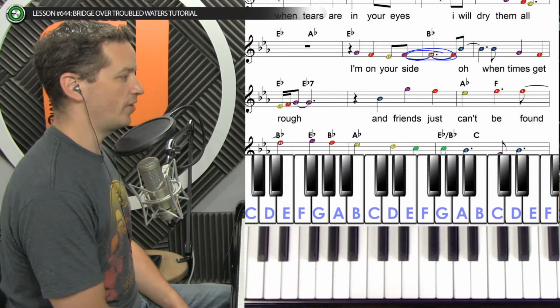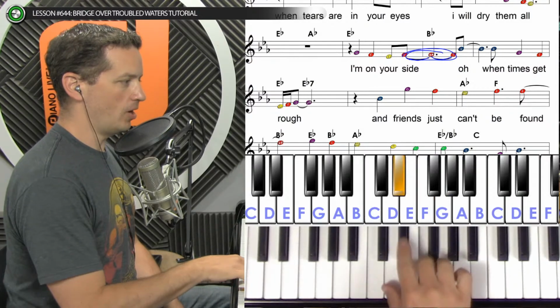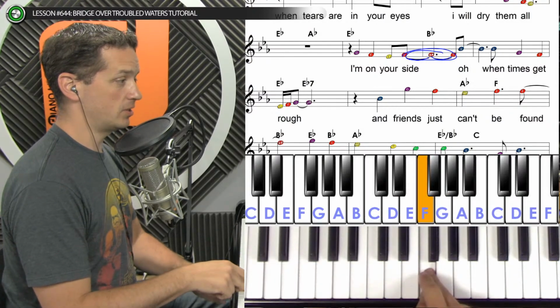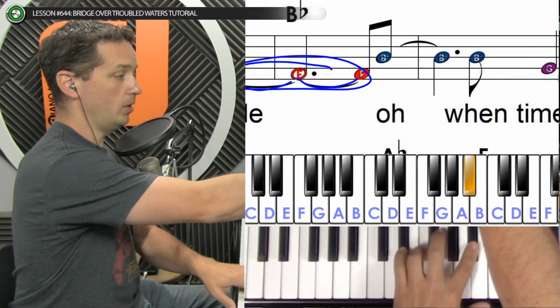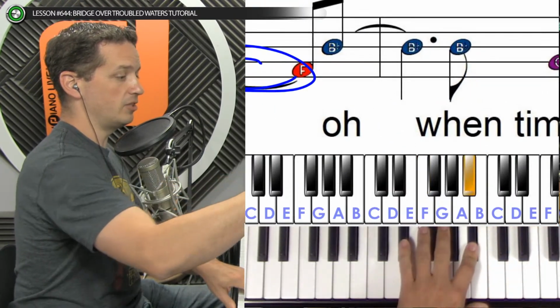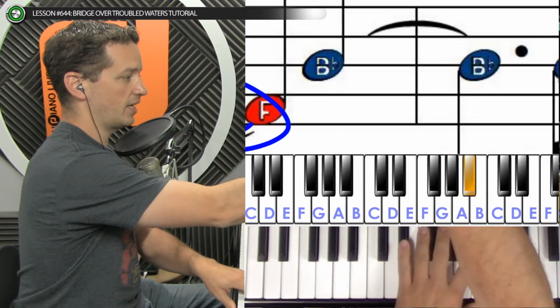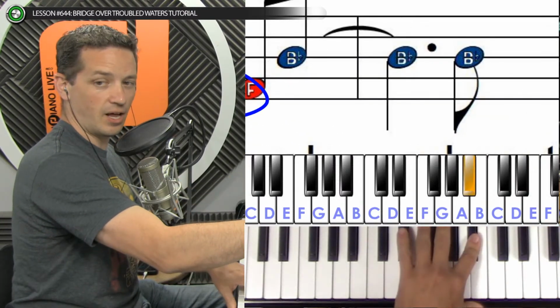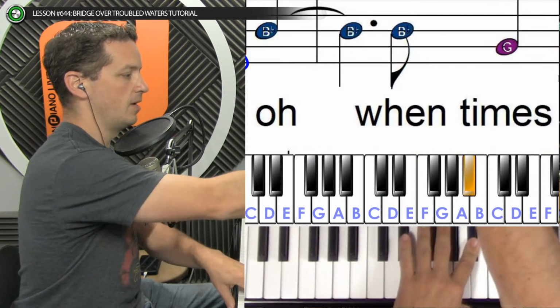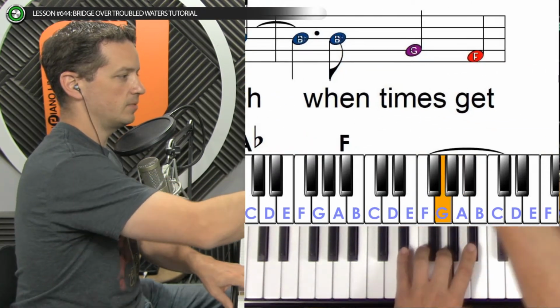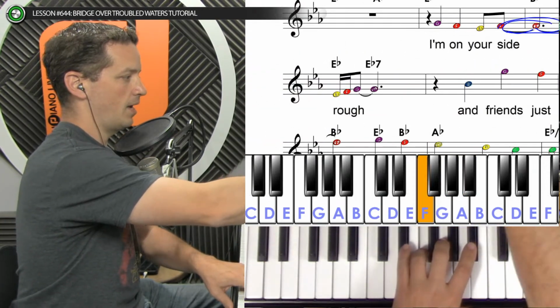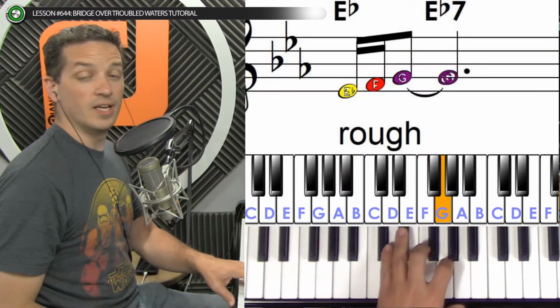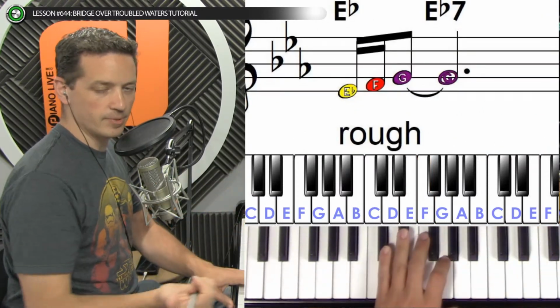Okay, to finish this thing off, we played "I'm on your side," and we tied all those together. And then the next note is B flat, and you can see that these two B flats here are tied together, but the third one is not. So we do play that other B flat. So it's actually two B flats there. And then this is the same thing as we did before where we went G, F, E flat, but this is in the opposite direction.